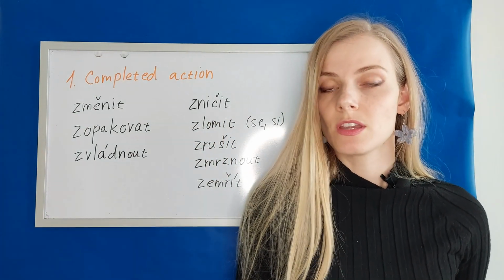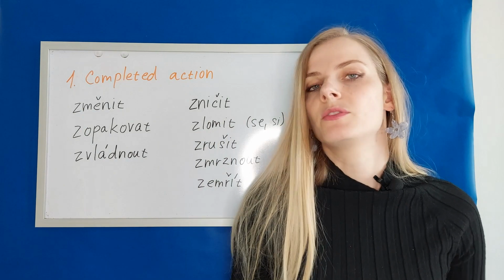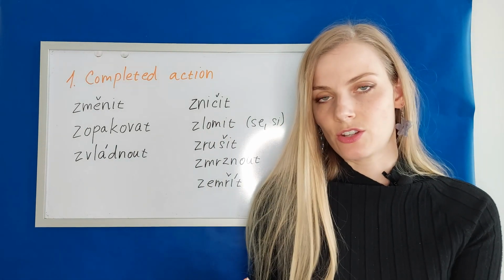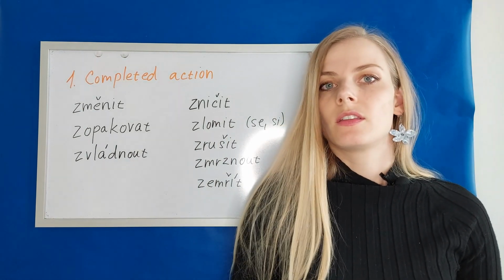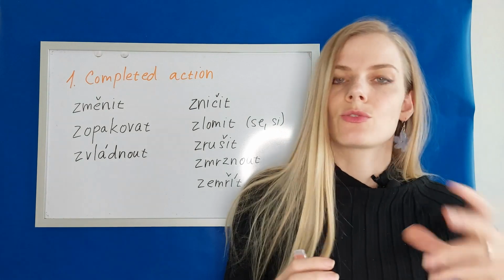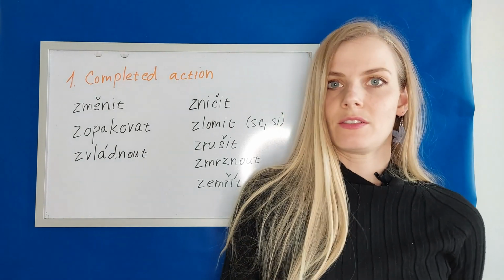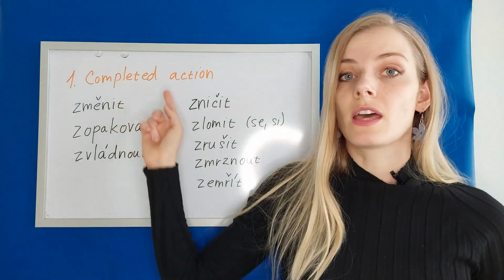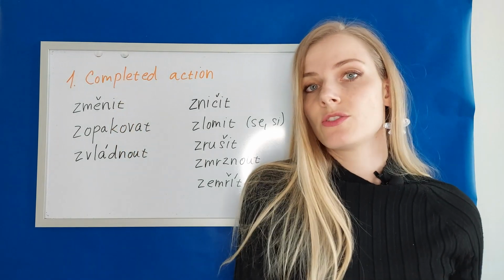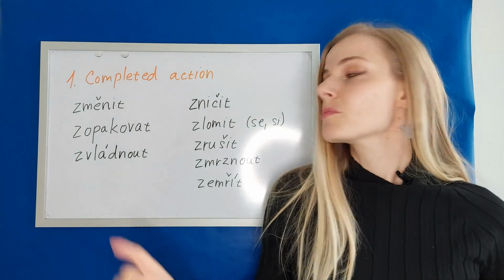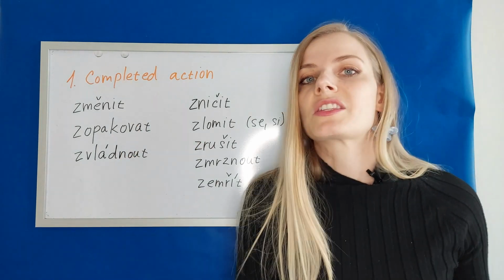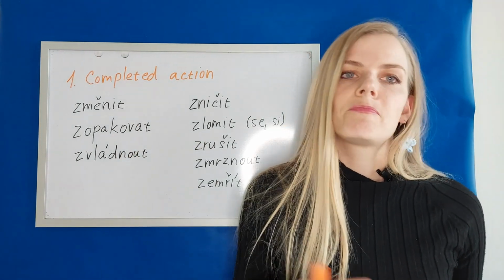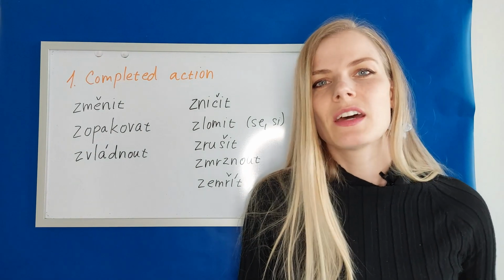When you see the prefix z or ze, the function is clear, as I said. This prefix will either give us information about completing the action or that something changed or turned into something else. So the two main categories are completed action and a change of state. Maybe some verbs from this category could also belong to the second category. That's up to you to decide.